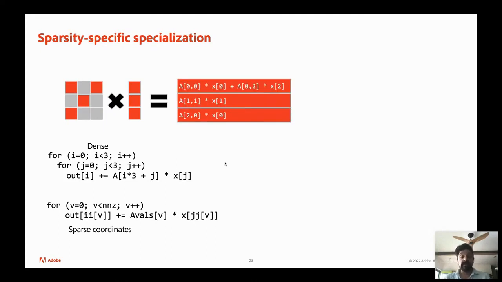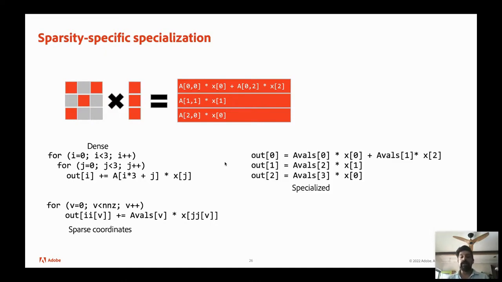location. So in this case, we can actually symbolically figure out what is the output computation, and then we generate code that is exactly that symbolic computation. This allows us to store the values densely and to not really worry about the indices and avoid the indirection that you get in the sparse case.